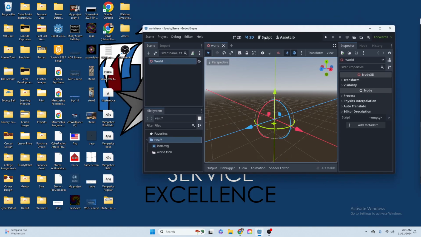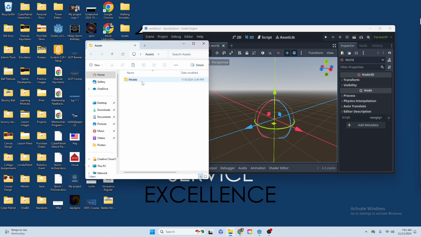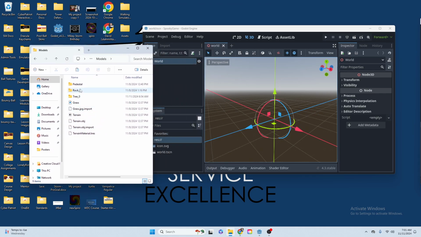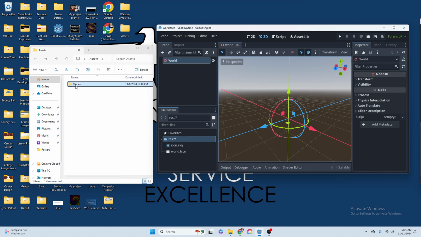So I've given you a folder with a series of models in it. There are all kinds of models in here. The one that we care about is the terrain for right now. Later on, we're going to use the rock and the tree models later on in this video. But for right now, we just want to drag this models folder into our Godot project so that we have access to those models. We can use them.